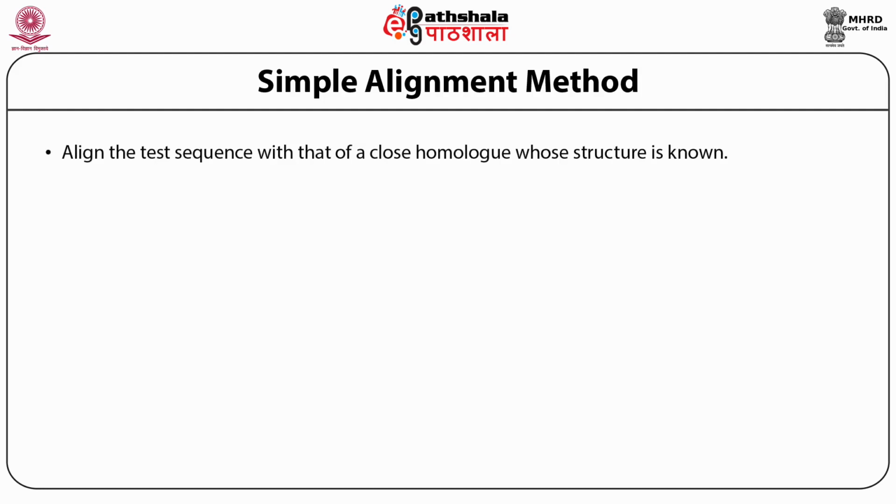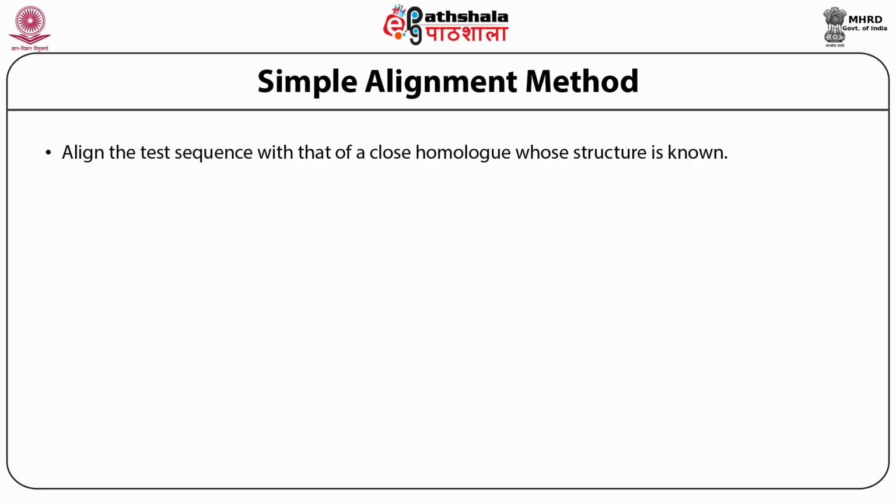Essentially, you know a sequence, you know the structure, and you have it assigned. Let's say I have a protein, say hemoglobin, where I know that the first 16 amino acids form, let's say, an alpha helix. Now I take my unknown protein sequence whose secondary structure I want to know, and I simply do a sequence to sequence alignment between the one which I know and the one which I do not know, maybe using a Needleman-Wunsch type of algorithm. Once I do that, I see the part which aligns with the first 16 amino acids. If that one in the known structure is a helix, then clearly I would expect that the part which it aligns with in the unknown sequence should also be a helix.